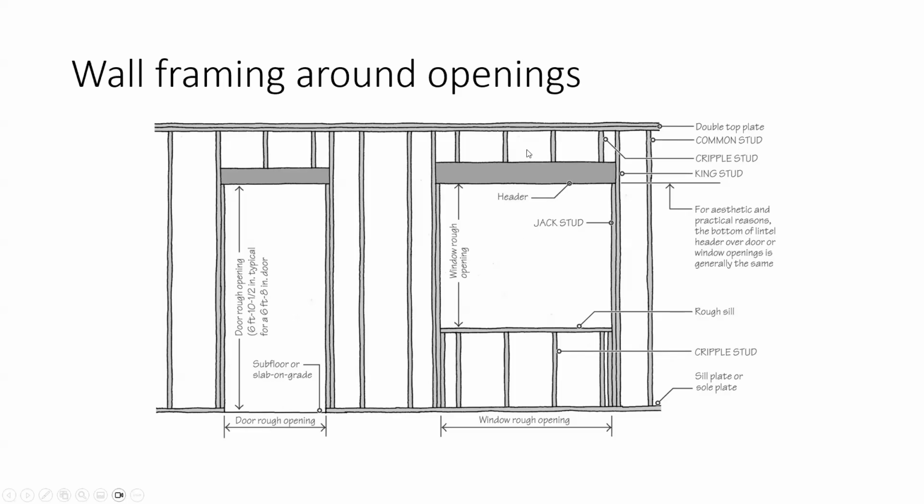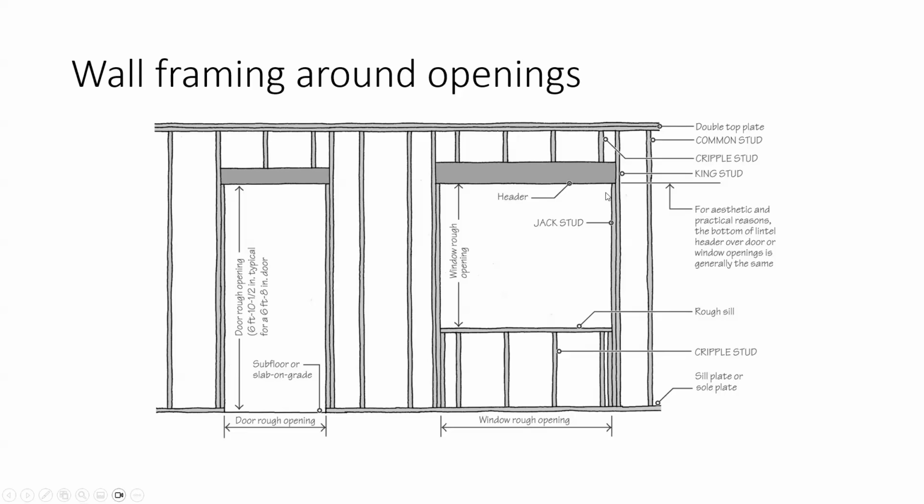So the header takes the load and spreads it over the window. It acts like a little beam basically. And it's also called a common stud, but the stud that runs along the outside is called the king stud on this document. And then the little one is called the jack stud, or I call it a shoulder stud, because it kind of makes sense, like the head is supported by your shoulders in some way. That's the way my mind thinks about it. So this would be like one shoulder stud or one jack stud holding up that header.